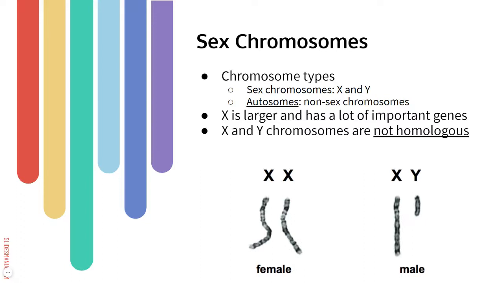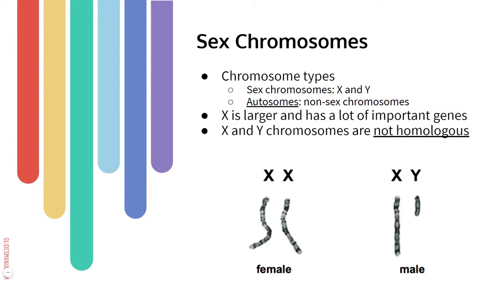And another point that I want to make is that these two X chromosomes here from this person who's chromosomally female, these are homologous. It's a homologous pair. So maybe this X chromosome came from the genetic mother, and this X chromosome came from the genetic father, and they'll be homologous. So same banding pattern, same centromere position, but maybe different alleles. However, this set of sex chromosomes here, this X and this Y, are not actually homologous, and that's because they're not the same size. They don't have the same banding pattern, and the genes are not going to be similar between them. So X and Y are not homologous pairs.